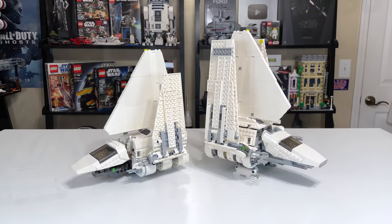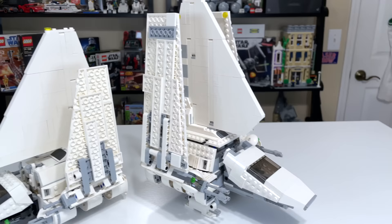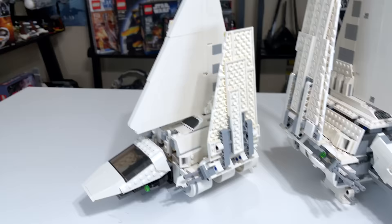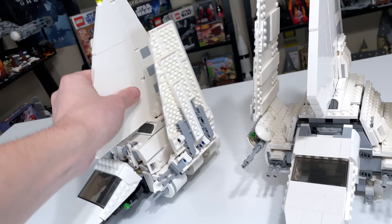Despite my disdain for the 2021's chin, I don't think it's worse than the 2001 or 2005 models design-wise, mostly because of the easy hinge access to both interior sections — both the front cockpit and the main section of the shuttle. I also like the wing design a lot and the stronger fin is really important on both newer models. But the 2015 version is far and away the better design. Getting down low, it just looks so much better and more accurate. It has the correct style for the landing gear, although the landing gear on neither of these newer sets is particularly perfect. On the 2021 version you can knock the set down really easily — the three-point landing gear just didn't do the trick.